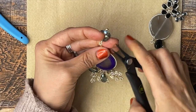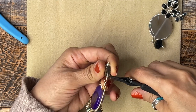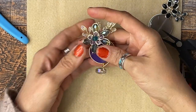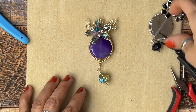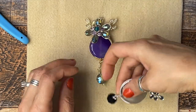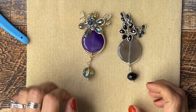And oops. And tuck in the end. And we are done. There we go. There is the flower pendant. Which one do you like best? The silver or the gold?